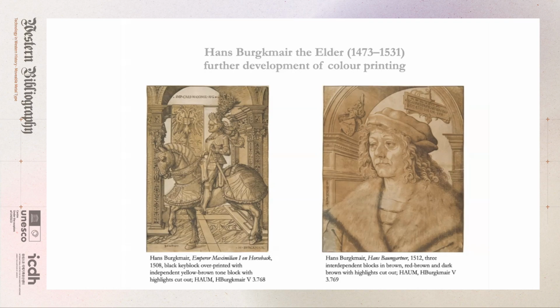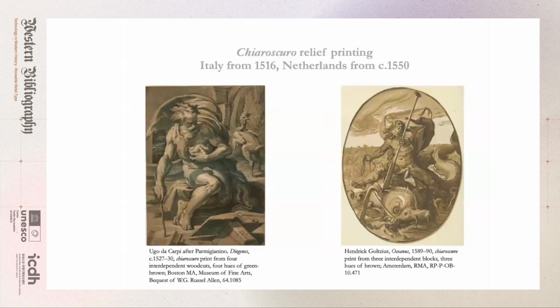A few years later, Burgmeier devised how to print with 3 blocks. See the example on the right. Each block held only part of the design, but together they created the complete image. Within a few years, this second concept was adopted and further developed in Italy. Together with the Italian artistic style of working in stronger contrast, so-called chiaroscuro woodcuts were created. Chiaroscuro woodcuts had their heyday in the 16th century and were also created in the Netherlands and France then.